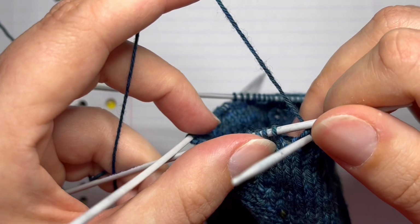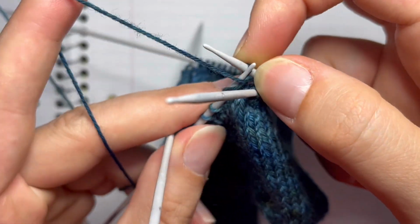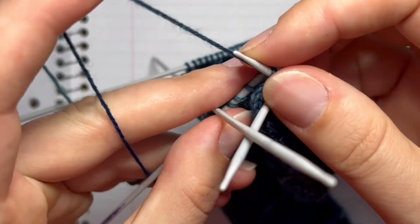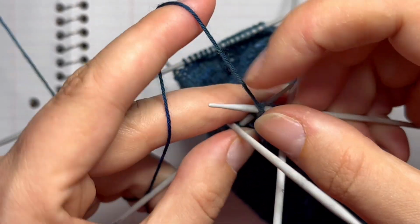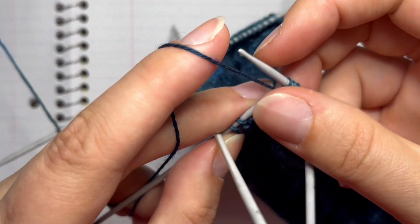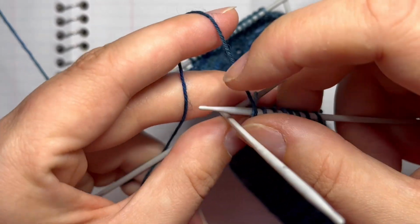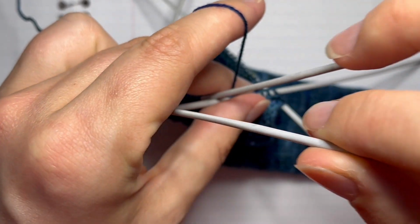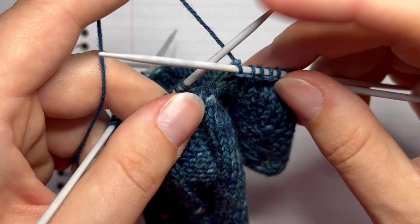So let's start with our first round. This is going to be our setup. We're going to purl. 1, 2, 3. And you'll notice if you're following the chart, this is why I wanted to do this round with you. You'll get to a point where there are gray spaces. That just means that there are no stitches there. So you can just ignore that spacing and skip right over to the next stitch.